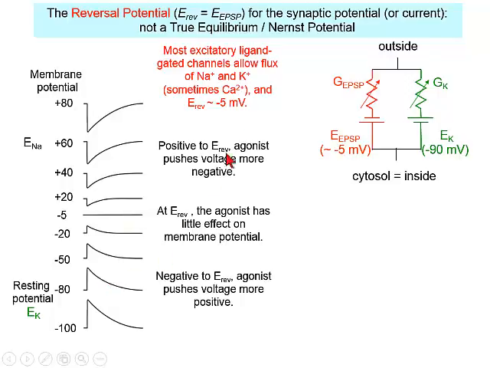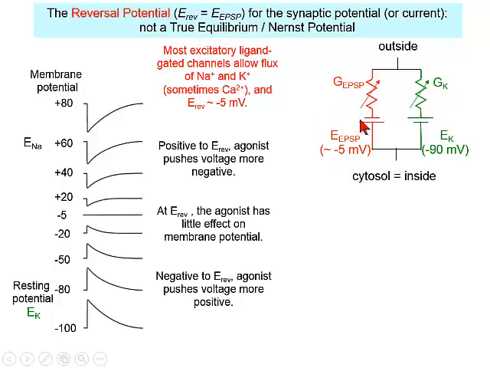So here we're going to introduce a new terminology for the conductance. We have resting potentials in the resting channels in the muscle or the nerve, which holds the muscle or the nerve roughly at the Nernst potential for potassium, around minus 90, minus 80 millivolts. And now we define a conductance, a bunch of little gammas, for the excitatory postsynaptic potential, also called the end plate potential for a muscle. The conductance is in series with a battery. That battery is not a Nernst potential. It's a combination of Nernst potentials, mostly equal for sodium and potassium. So it's mostly on average around minus 5 millivolts.